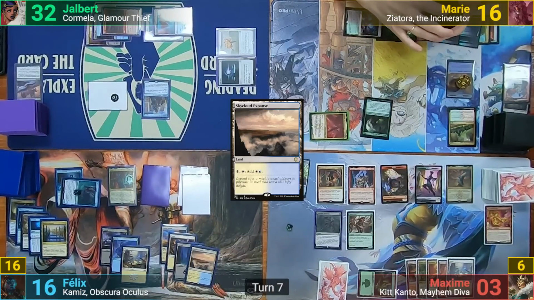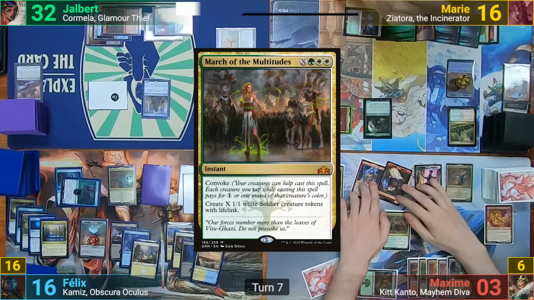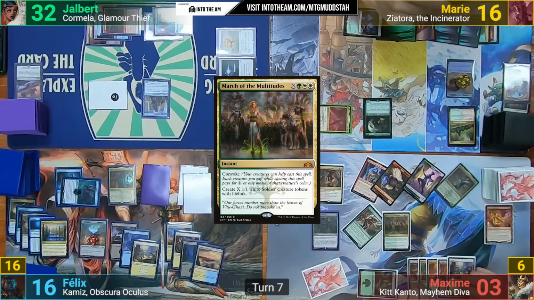He then moves to his end step, and using the Ziatora trigger, sacrifices the citizen token, and targets the Wood Elves. With the trigger on the stack, Max casts and convokes March of Multitudes, putting 7 into the X.